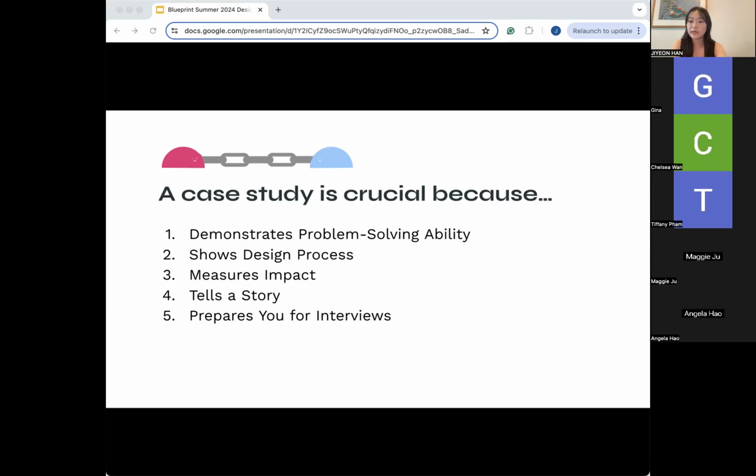And lastly, preparing for interviews. A lot of times during a UX UI interview, you introduce your recruiter or person to your case study, and oftentimes you have a case presentation. And that's where you run down important key features, key components you worked on. And I think all of these are really important aspects in building a really strong, persuasive case study. And it can show really strong communication skills, your design skills, and your general achievements as well.